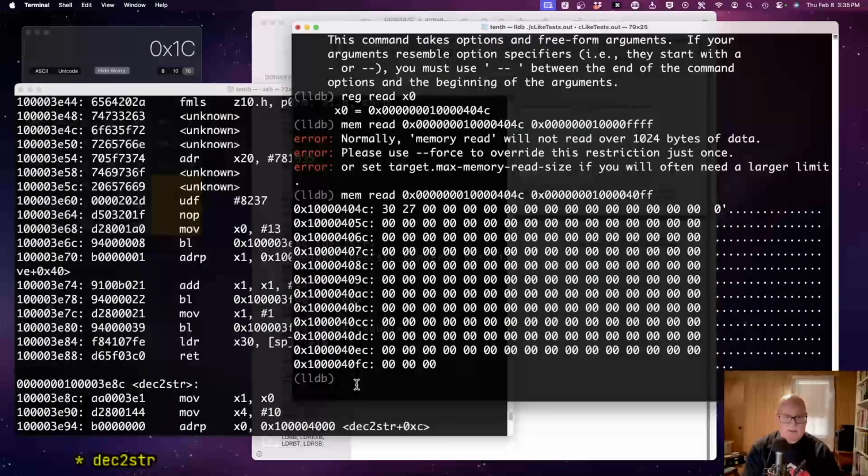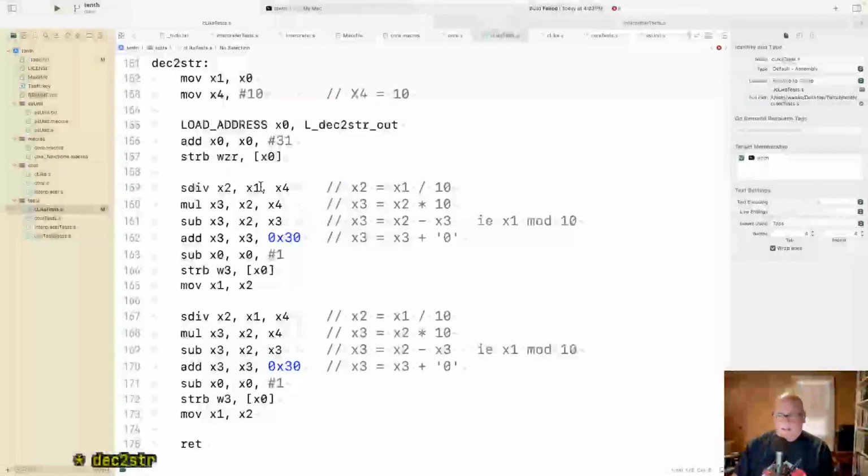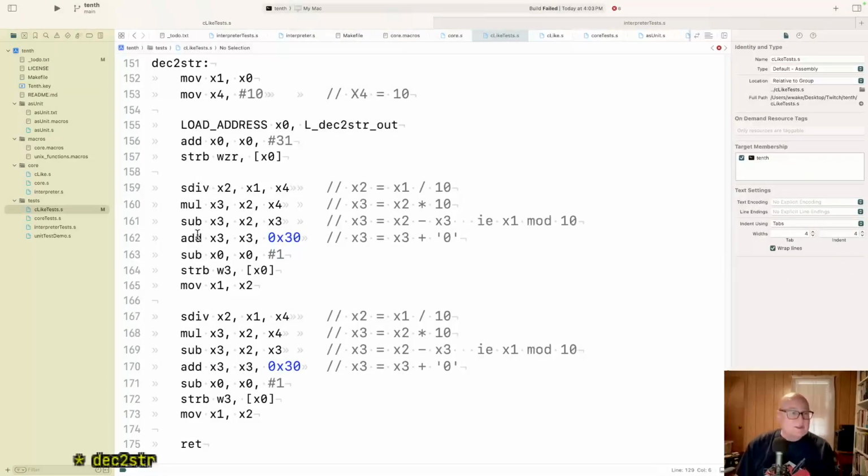X0 returns the address of the string. So reg read X0. That gives us the 404C. So it's starting to read the memory there. You know, it's the pointer. So here's the first byte. Here's the second byte. Here's the 0 terminated. Okay. If they were even like two away, right? Because 1 and 3 are the 2 digits. They ought to be 2 apart. So I think, yeah, it's not 13. I guess it's 0 prime. That's what they're claiming.